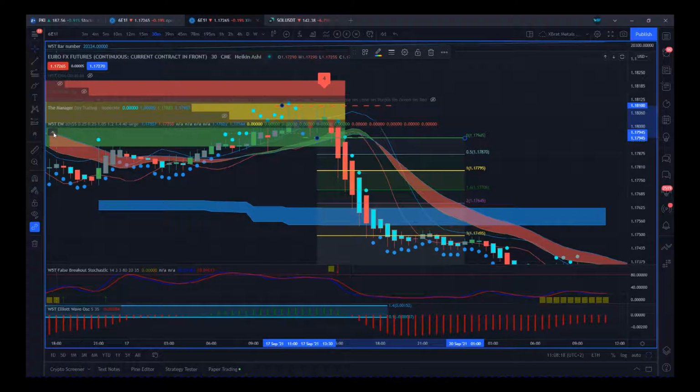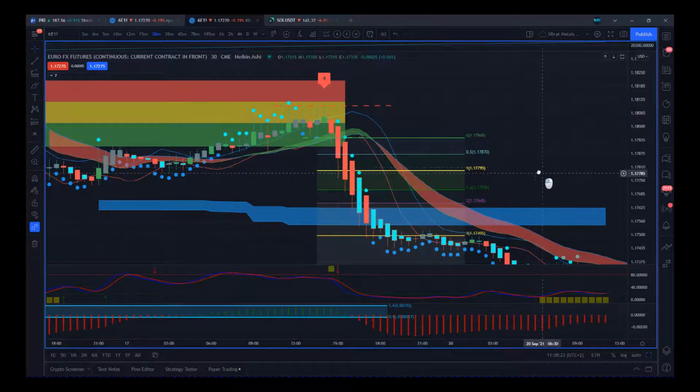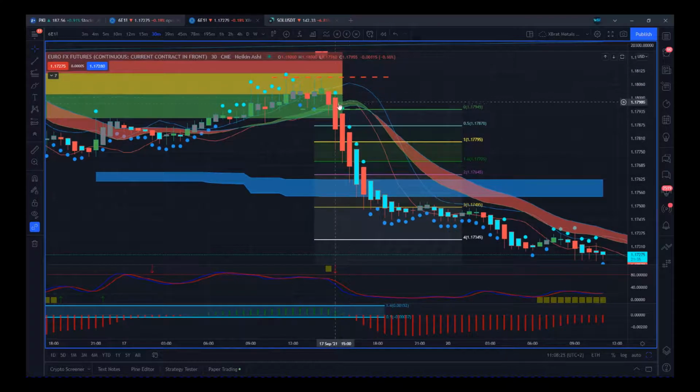When we're using the manager, I've got it on day trading moderate. We can see that this move down was higher than average volume into the close on Friday, and as we start to pull back up here on Friday, we get that sort of sideways action, and these blue dots underneath denote lower than average volume.